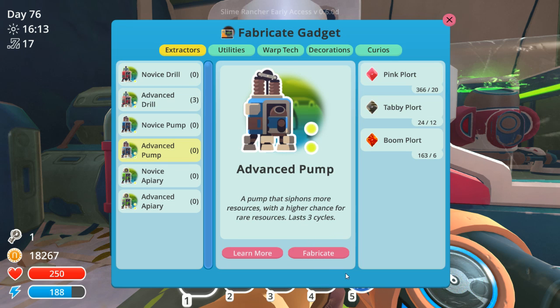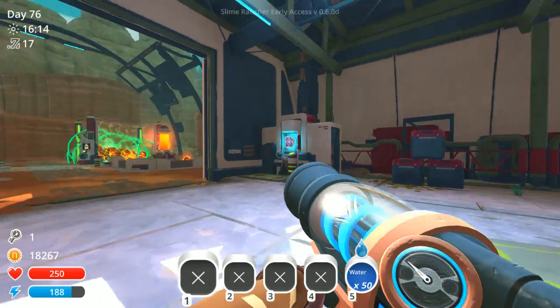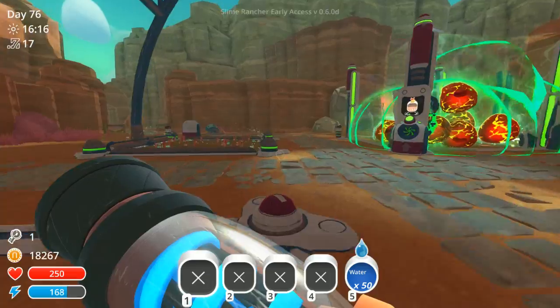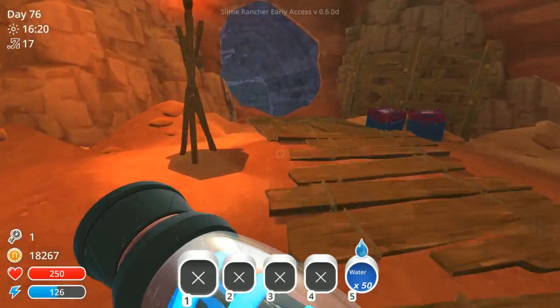1, 2, 3. I need pumps. 1, 2, 3. Oh, shit. Tabbies. Tabbies? Really? How about apiaries? 1, 2, 3. That's gonna really bother me, so I'm gonna go and grab some Tabby plort, because I should have plenty. I just fed them. They should be quite happy.